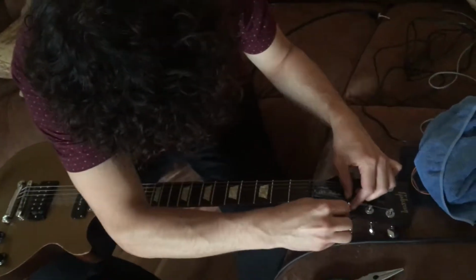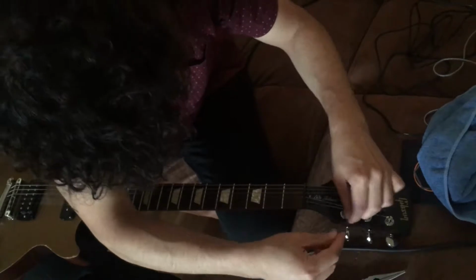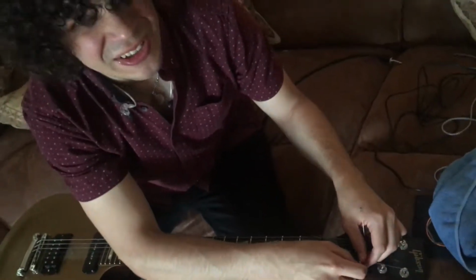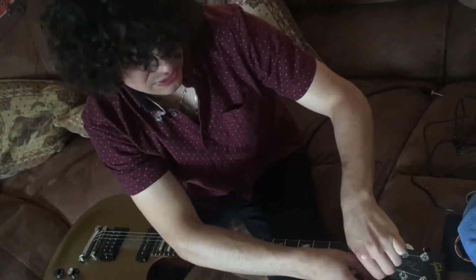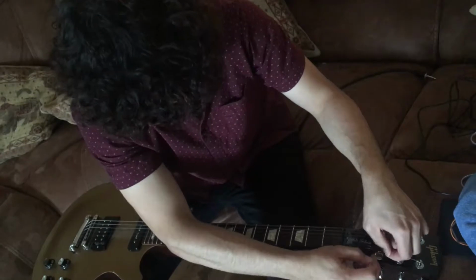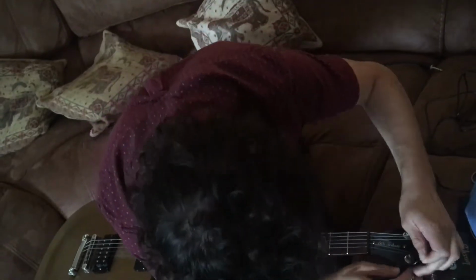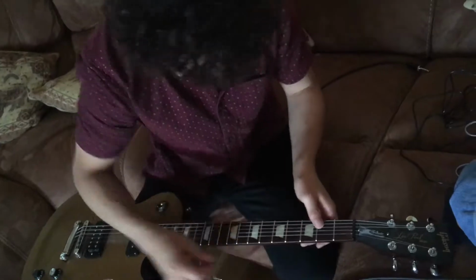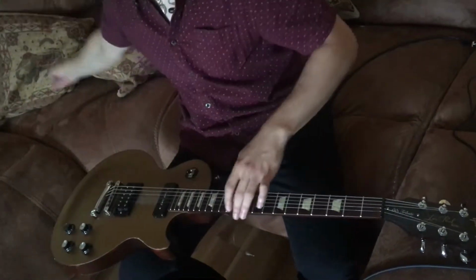But I don't know, how many of you guitar players out there, if you are watching this as a guitar player, how many of you buy some strings and then you don't even restring the guitar? It takes you like one whole month. That's what I do. I buy strings and then in 1 month's time, I still got them because I hate restringing. You know what, I can't even do that. But that's all right. We can take it off there.